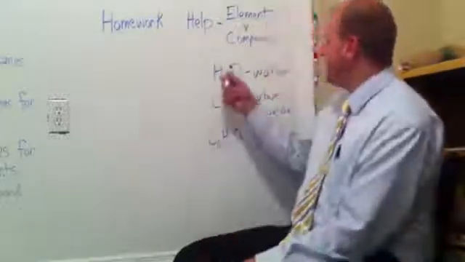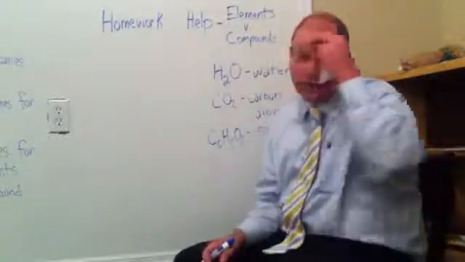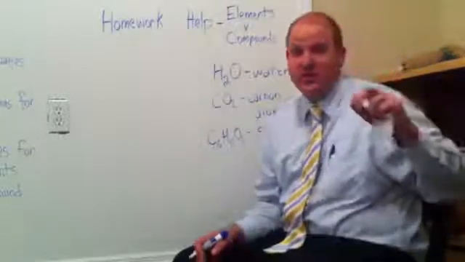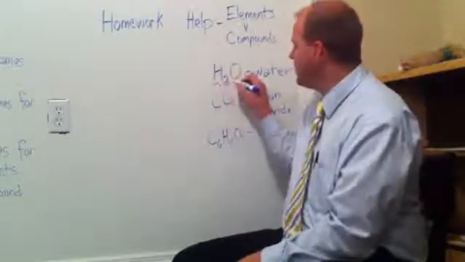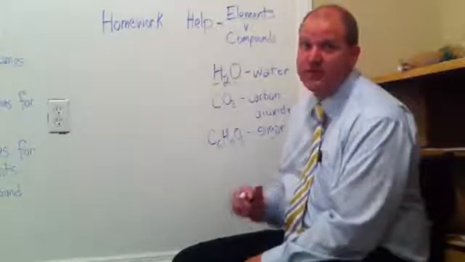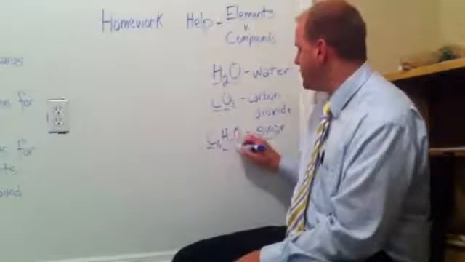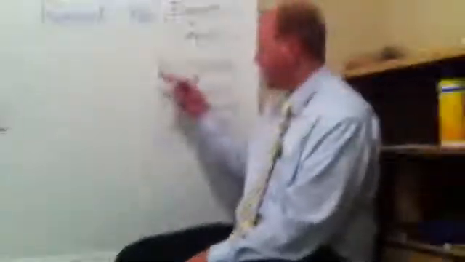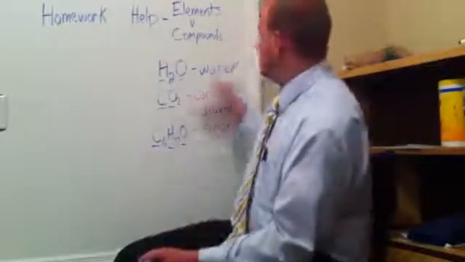Anyways, so there are 3 compounds. Now the purpose behind putting the formulas and the 10 compound names is so that you see whenever you have a compound, you have at least 2 capital letters. Now you'll have 2 or more capital letters, but you will have at least 2 capital letters. So you can see with each one I've underlined the number of capital letters. So then that's step 2.